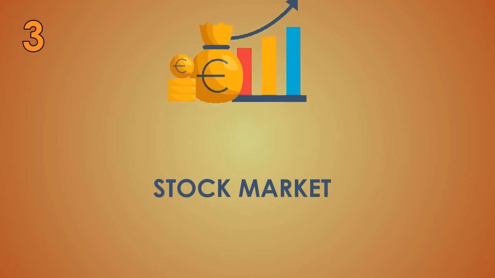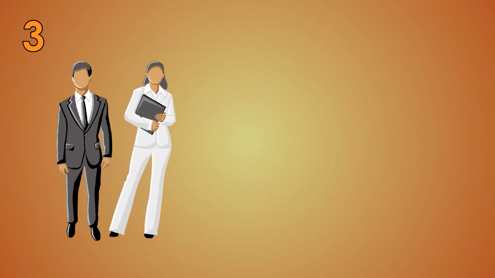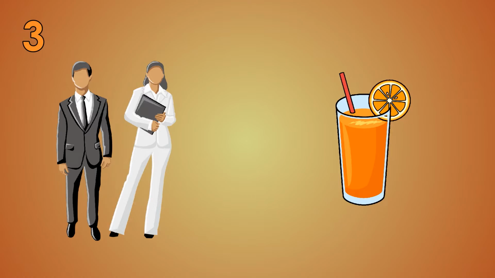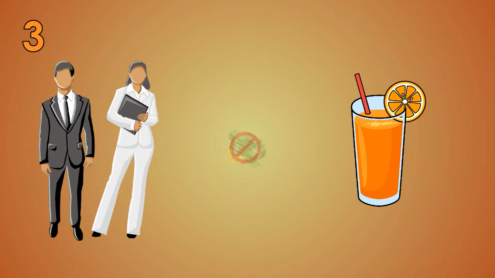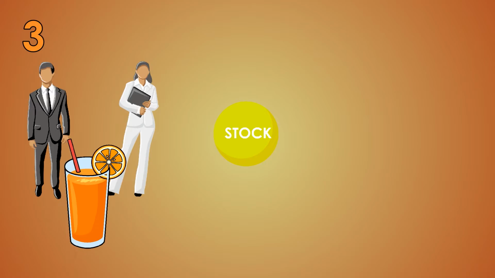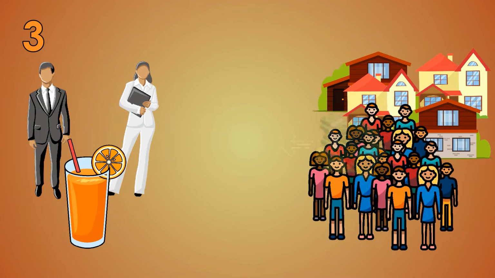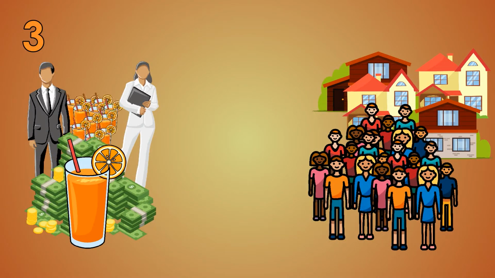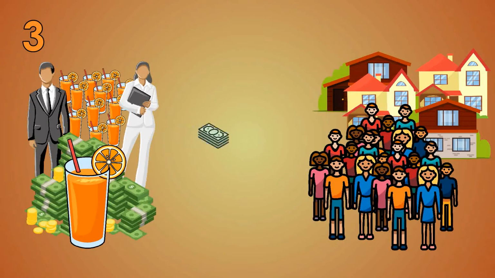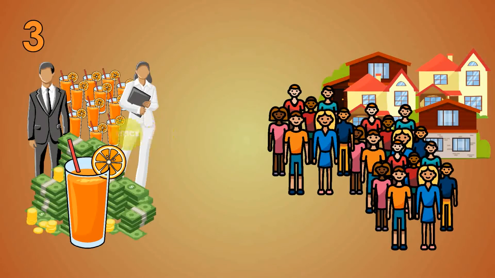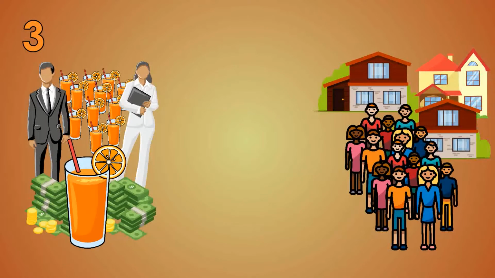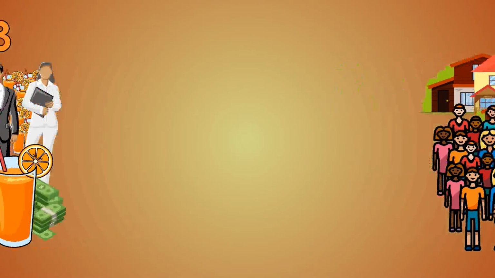Another way for borrowers and lenders to link up is through the stock market. For example, me and Patricia are planning to expand our current orange juice business, but we don't have the money to do so. We could sell stock, which is essentially a piece of a company's ownership. The stock is distributed to households and the cash is distributed to us. If our company makes money in the future and we become orange juice moguls, we will share some of our earnings with the shareholders, or they could sell their share for a greater price. They make money in either case if the company is profitable.